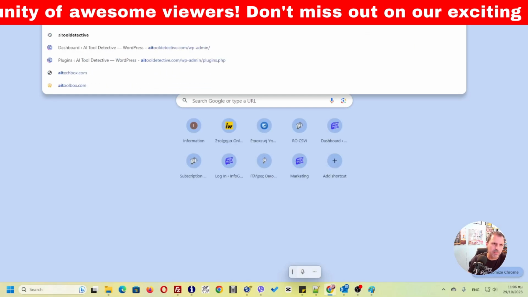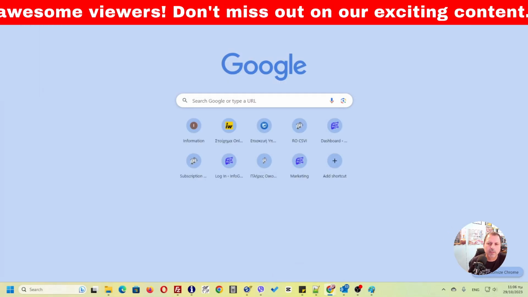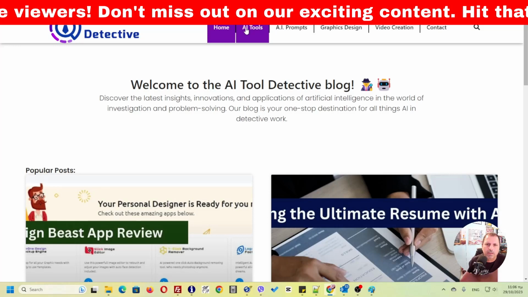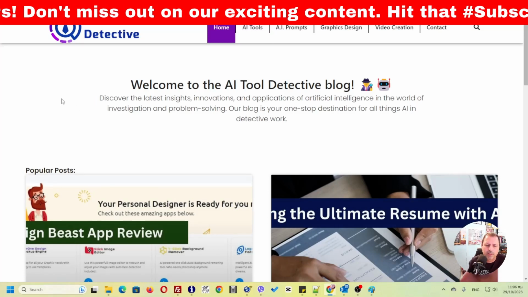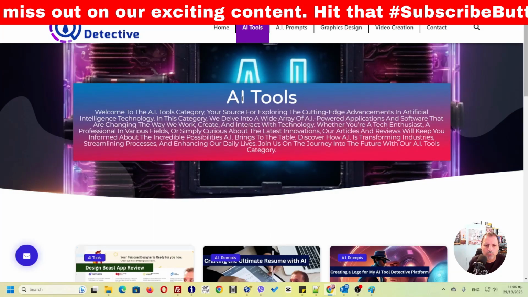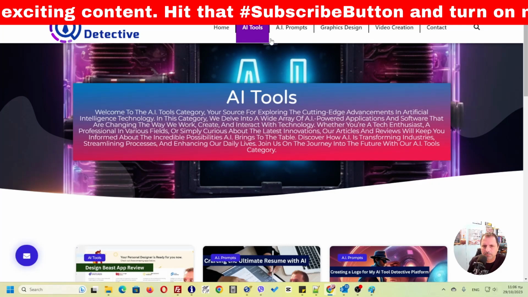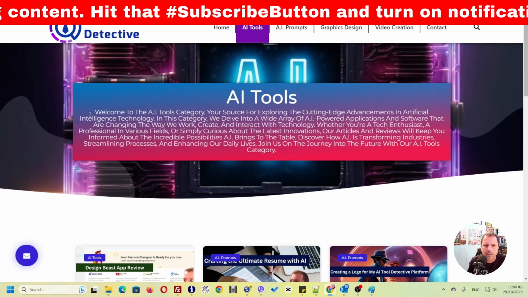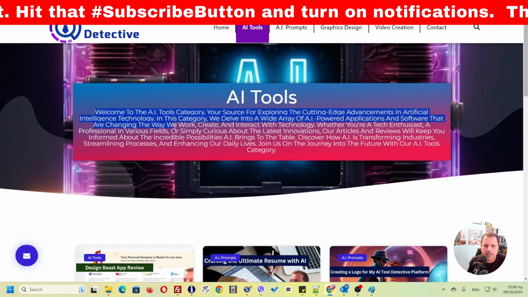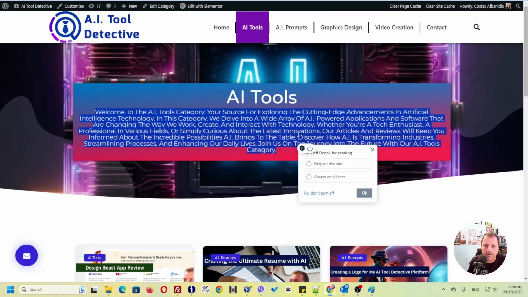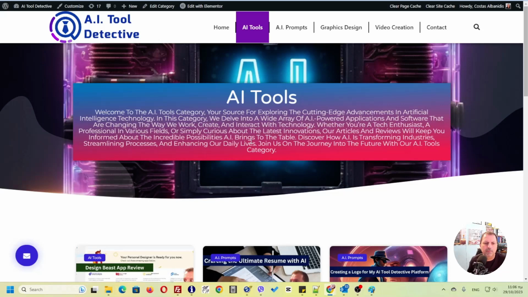Let's go to AI tools and check AI tools here. We're gonna see that we have the title of this category, and here is the description of the category. Okay, it looks really interesting.